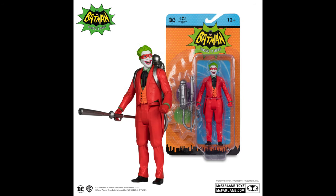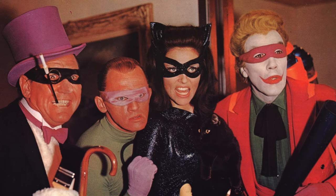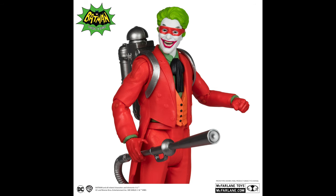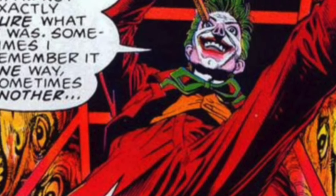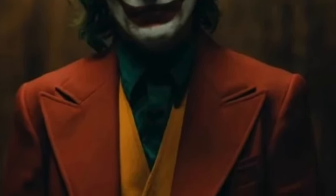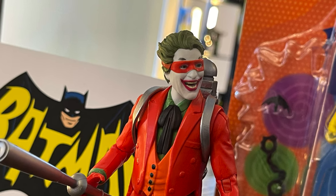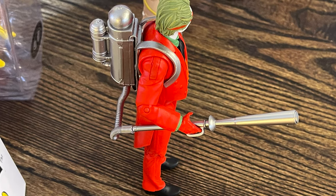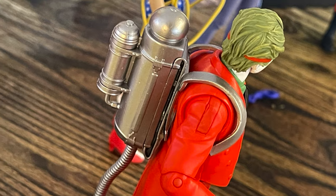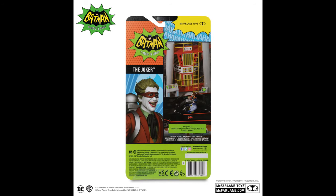You gotta have a red Batman, and of course you gotta have a red Joker. This can be looked at in a couple of different ways — it could be the offset TV technicolor version of Joker from the old Batman 66 TV show movie, or there could be a little hint of the Killing Joke with the red suit itself. But honestly, to me it looks like Arthur Fleck. Green hair, red suit, orange vest, green shirt, and he has a gas canister, which is the perfect accessory for the Joker. Because of such a wide grip hand, they've put a little notch on there for him to be able to hold it — well done, McFarlane Toys. Looking forward to this zany, ridiculous red suit Joker. I'm actually more interested in the gas canister, if anything.